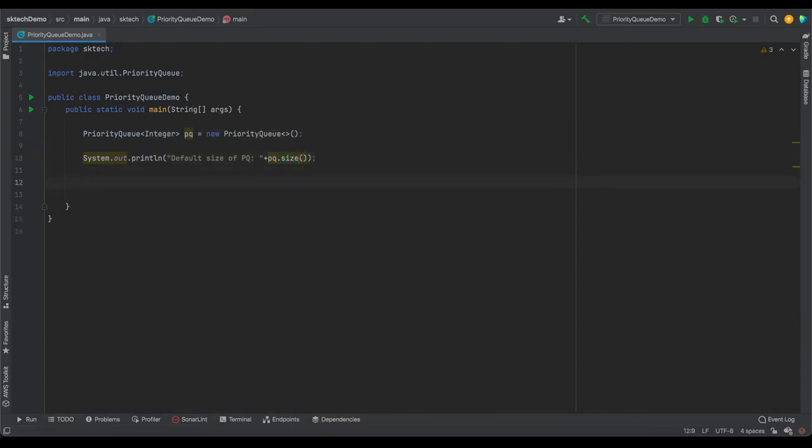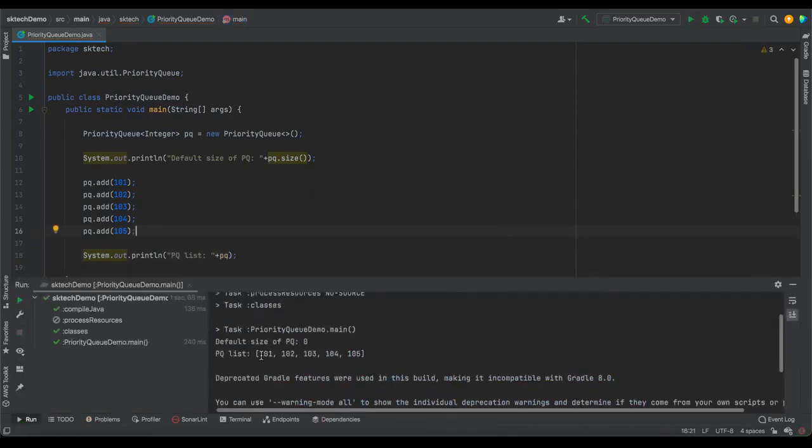Next operation that we want to perform is to insert elements. So what is the method to insert an element inside the priority queue? That is nothing but the add method. So add, let's write some element like 101. Let's copy paste and insert a couple of elements. Now let's print this queue. So what is the method to print the queue? We can simply use this sort method and then print it. Let's write some statement also, like "pq list". Okay, let's run this program and see the output.